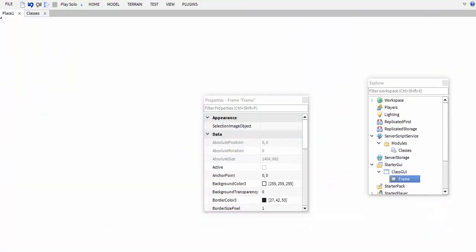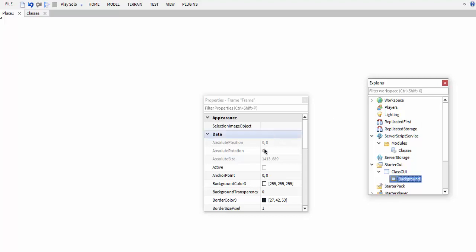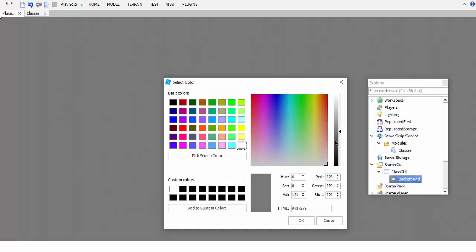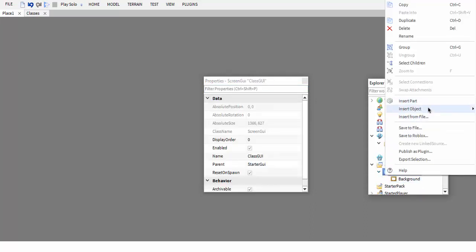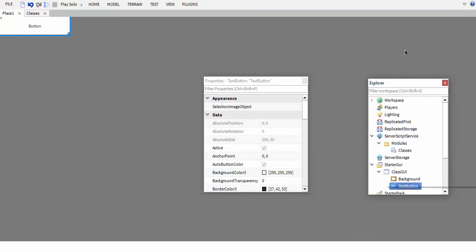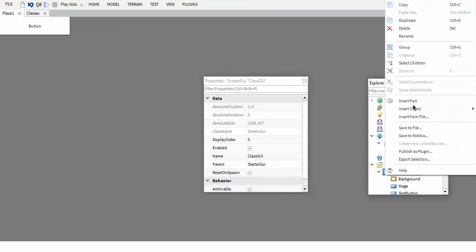So alright, we're just gonna make this frame. It's gonna take up most of our screen. Alright, we're gonna name this background. Alright, and then we're gonna make this a shade of gray, and then we're gonna add a few details into our GUI to make it look, well, we'll do this first. So this is gonna be mage. We're gonna insert a warrior, and we're gonna insert another text button.